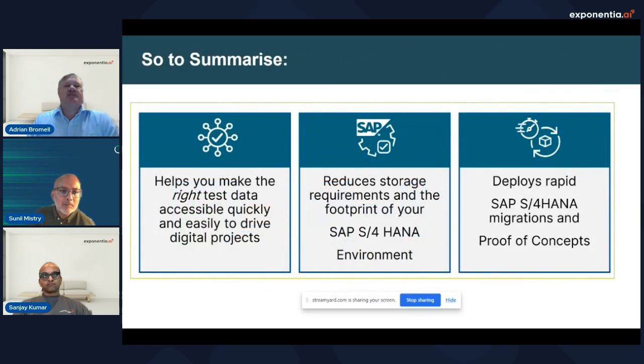So to summarize, we've been talking about data. How do I get the right data at the right time quickly? And obviously in a repeatable process that you can then run through for your S4 migration. So it doesn't matter whether you're doing greenfield, bluefield, or brownfield, you still have the challenge of, once you've managed to get the initial data loaded into your S4 environment, you need to now validate that. Does the master data need enhancing? Do the business processes mean that you've got to amend your business to transform it to meet those redesigns of the processes, or do you want to modify some of those?